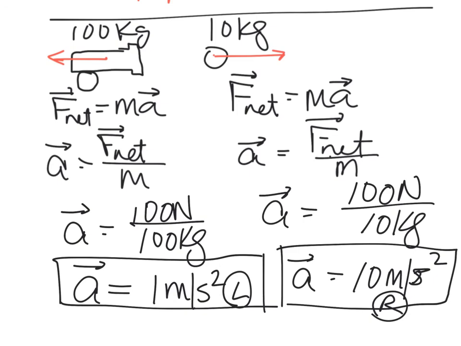Now, one thing to mention, be careful. You cannot say that these forces cancel out. And the reason is, even though they are equal in magnitude and opposite in direction, they do not cancel out because they act on two objects. Forces only cancel out when they are equal and opposite and they act on the same object. These do not act on the same object, so it is not correct to say that they cancel out.